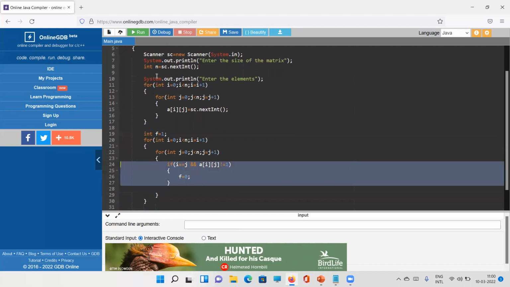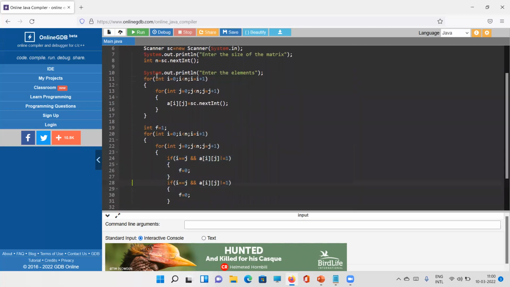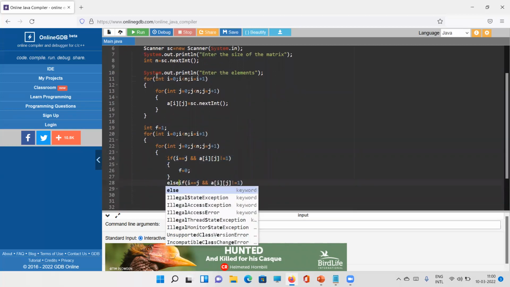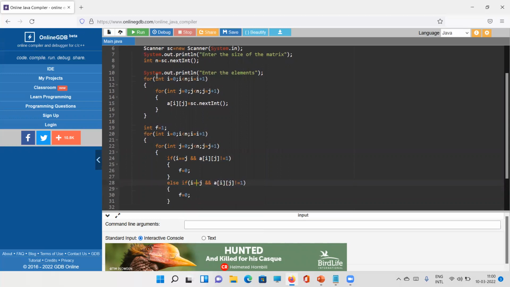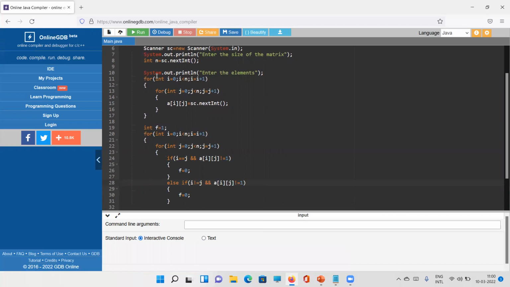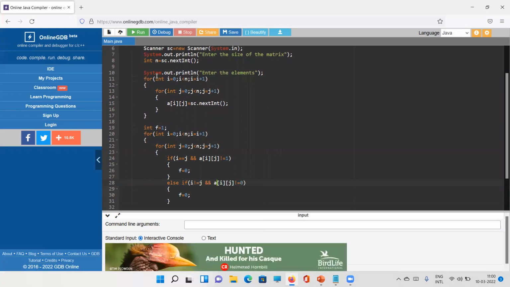Else, I will check another condition. If it is not diagonal, that is i not equal to j, but a[i][j] is not equal to 0, meaning it is not diagonal and it is not 0, I would like to mark it at that time too.